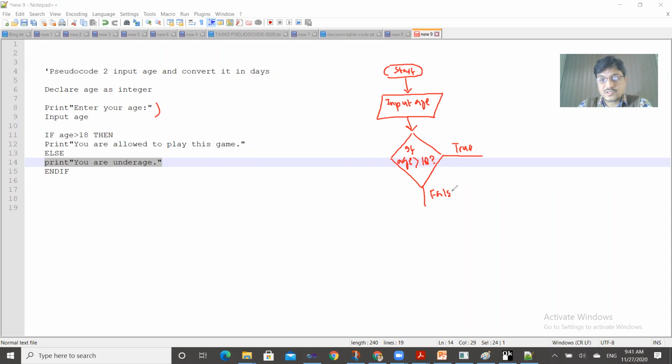This question comes in your past papers, where do we use if else and where do we use case of. I will explain it when you understand case of further. So the condition's outcome is true or false. When it is true, you give this message that print allowed. I will just write allowed here because I have less space.